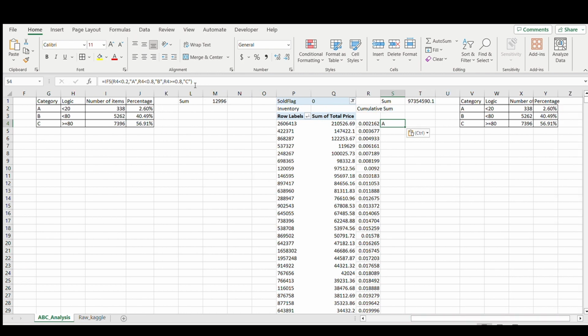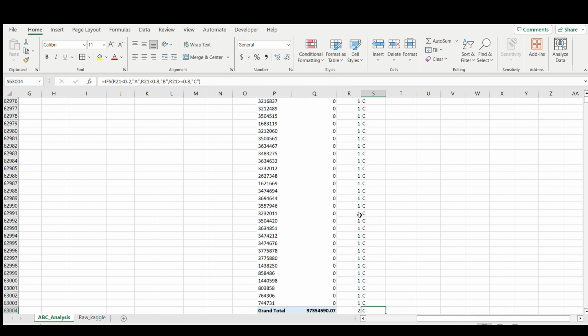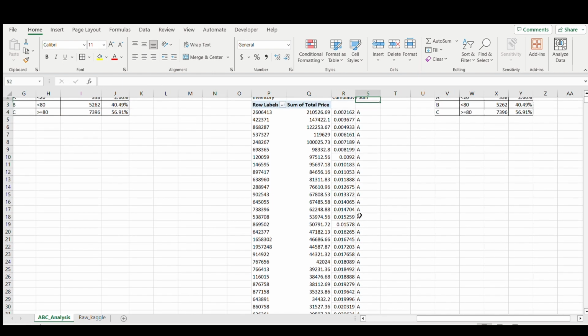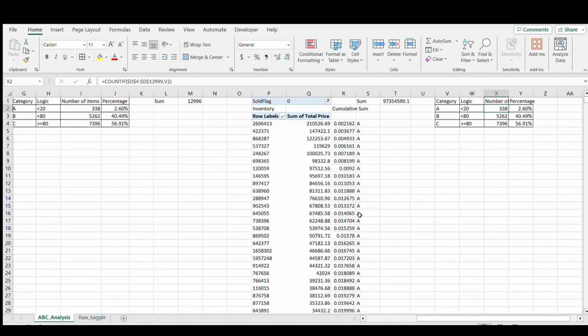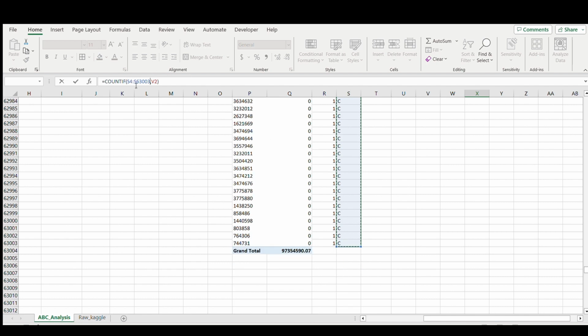Delete this one because we don't need it, and select. And we want to change the range. The new range will be here. Let's lock the value.